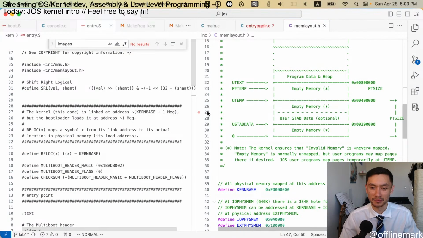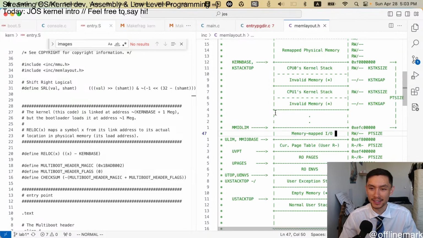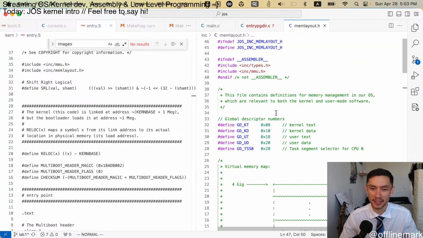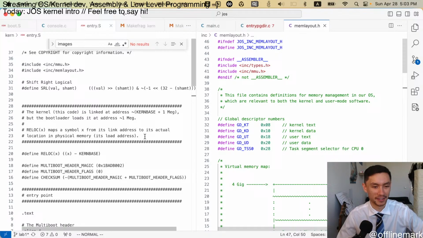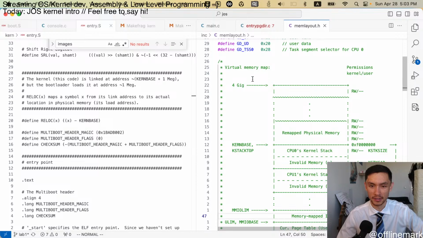I'm having a good time. This is exactly what I wanted, because I've always felt really unsure about all this stuff, and getting the sense of all these hex numbers and whether they correspond to 1 megabyte or 1 gigabyte or whatever.